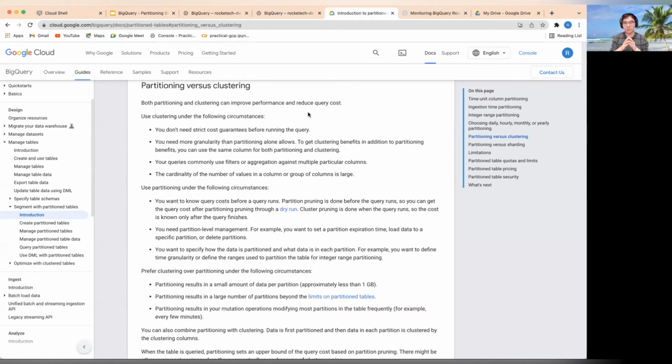But the benefit is that the way clustering works, you can see it as an index. Let's say you have a customer ID as your cluster key. That column is pre-sorted in the data, so before you query, the data is already sorted. When you look for a particular customer ID, it's much easier and more efficient for BigQuery to find that record for you.